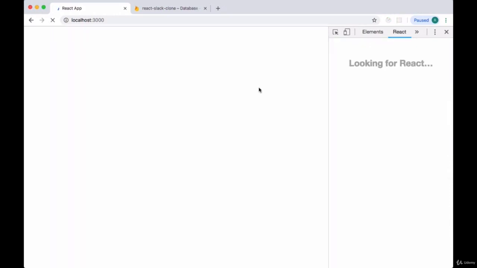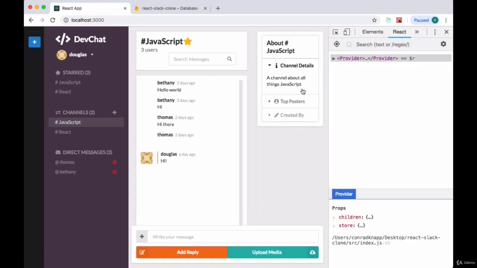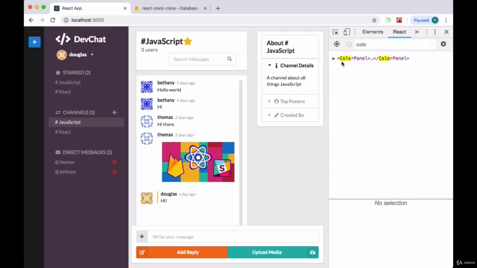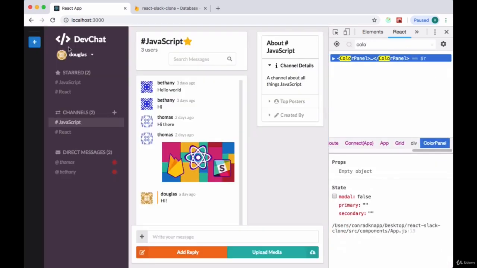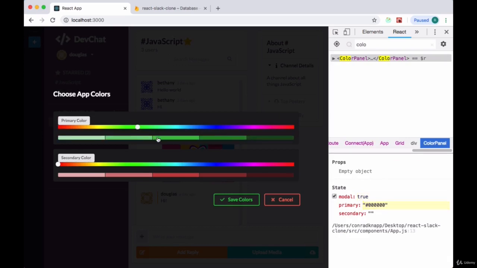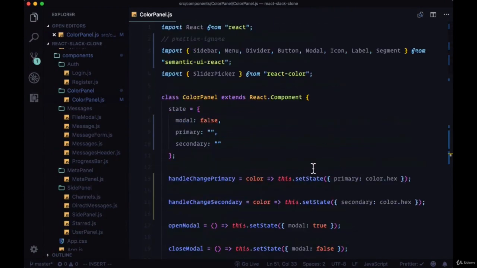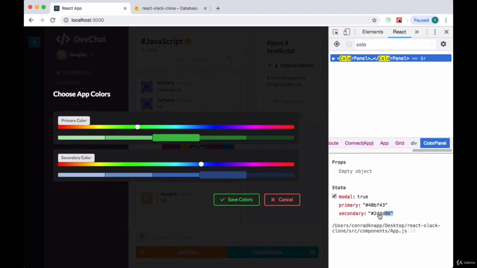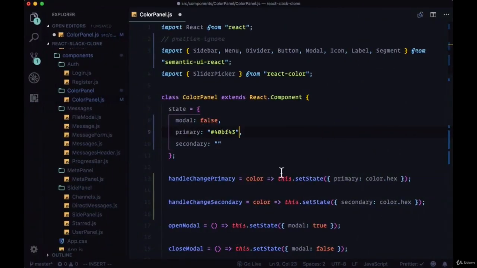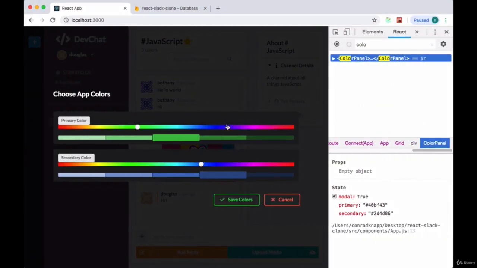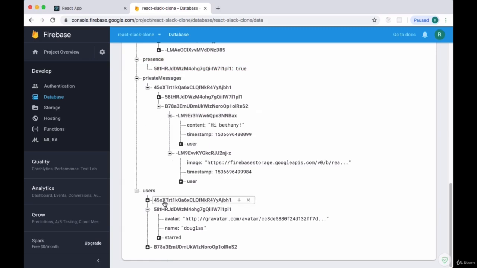So now when we do that, save our file and try updating the colors in our state again. We'll bring up the color panel, open the modal. We can now change the area of the slider that we're selecting and the hex code that's attached to the primary and secondary values in state. We could also set primary and secondary to initial values, since we're making these controlled components, and display by default a certain part of the slider picker, for example the green and purple colors like we have selected here.